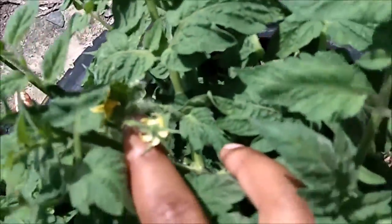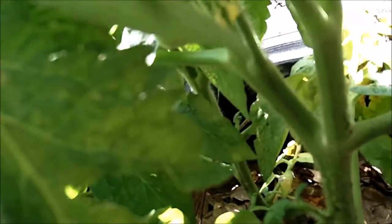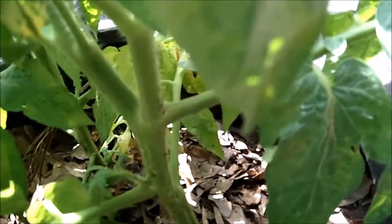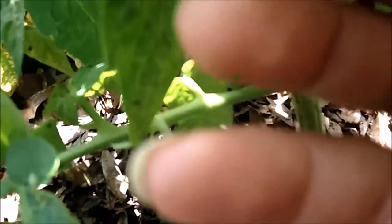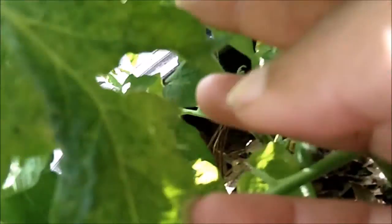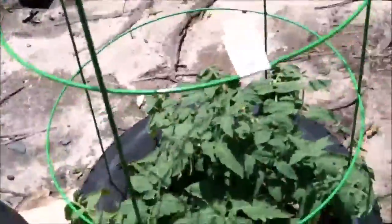These got some nice new blossoms up here, and let's see. Down in here you can see here are some little clusters of tomatoes. They're still real little. I'm looking in here because I really don't know what tomatoes are on these things. They're so dense, and the stems are so thick and stiff. If you bend them too much, they just break because they're bush tomatoes and not vining tomatoes. Pull that blossom off. Yeah, that's gonna be a tomato there too. So there are, let's see, 1, 2, 3 little ones, and then 1, 2, 3 little ones in that blossom, and then there are more blossoms up here. So that's those 6 tomatoes, like I said.